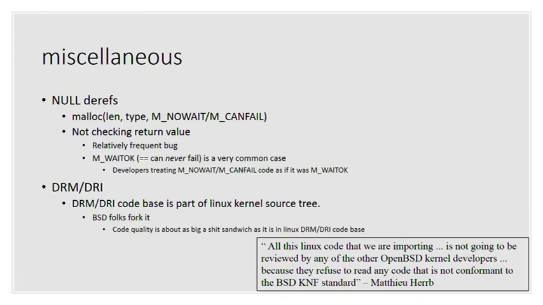And the reason these things show up is because by default, the pattern is malloc and not check the return value. You would think, okay, that's an easy pattern, and if you're writing kernel code, you would never make that kind of mistake, except the general way malloc is called is where it can never fail, so there's almost never a malloc return value check, except you have to do this when you're doing no wait or can fail. And it turns out there are quite a few cases where, when you do malloc no wait or can fail, people don't check the return value.